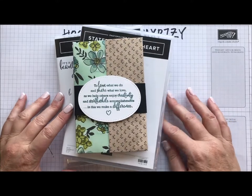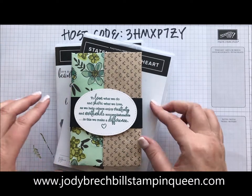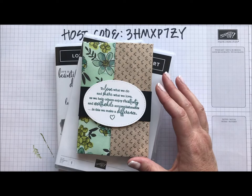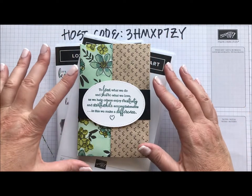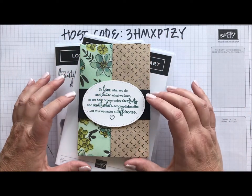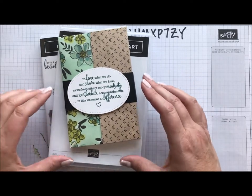Hey there, Stampin' friends. Welcome to Movie Monday with Jodi Breckbill, Stampin' Queen. Today's project is going to be this super cute note card holder that I did at a team event and also at my Wow class. Everyone loved it. This was at one of our meetings in Connecticut, and I think it was Bonnie O'Neill who showed us this, so it is a case from her.